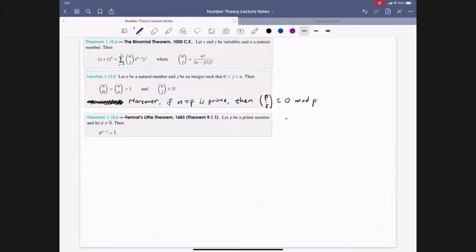So Leibniz approached it in the following way. He started off by setting A equal to P times Q plus R, so he used the division theorem. And here, of course, R is the remainder, so R is greater than or equal to 0 and less than P. And then when he considers A to the P minus 1, this here is going to be (PQ + R) to the P minus 1 minus 1. And so he was applying the binomial theorem to this here.